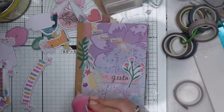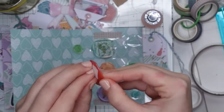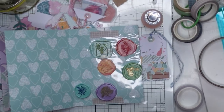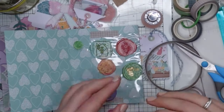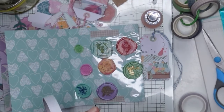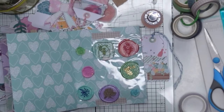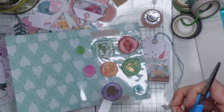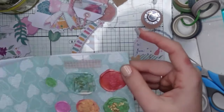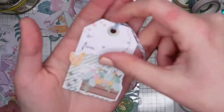This was the end of the day — I always do the wax seals and the Nuvo drops at the end of the craft session because they need to dry for a couple of hours. I'm now sticking down the wax seals with double sided tape. I have different designs and different elements — one has a dried flower, we have gold flakes, we have glitter. I love doing these. I did make these specifically for this video because I ran out of pastel colored wax seals. Don't worry if that was too fast — I have a slower flip-through at the end of this video.